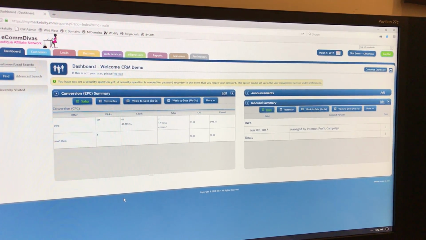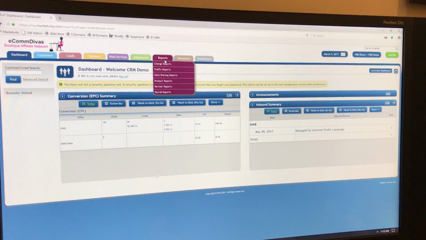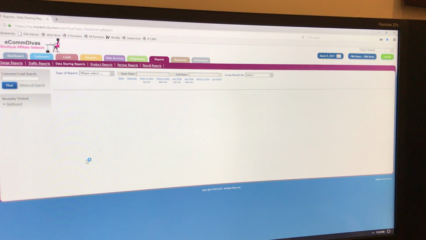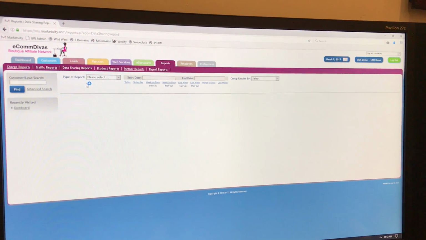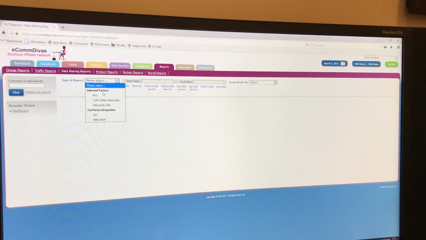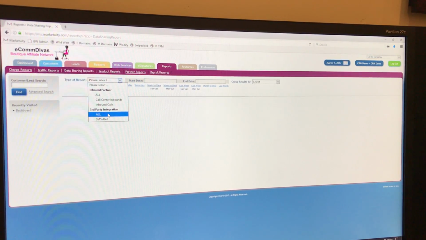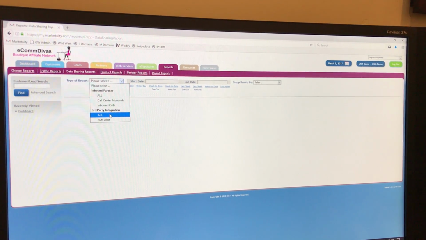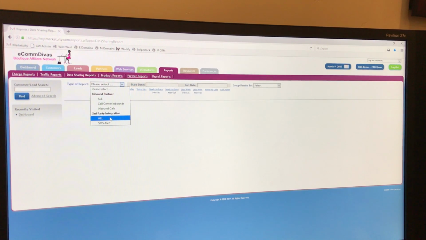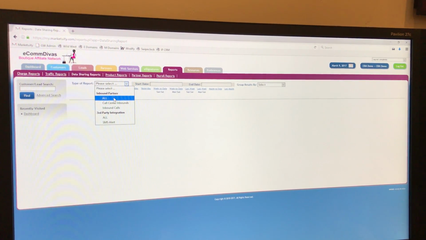So how to do that is once you've logged into the CRM, you simply come in and run a data sharing report, since that's what we're doing here, right, we're sharing data with other companies. And once you get to this report, you can either run reports on the inbound sharing, which we talked about, or a third-party sharing, which would be an API post or a similar type API sharing of data. So for now, for this training, we'll select an inbound report.